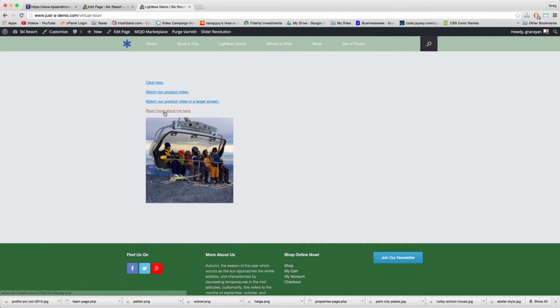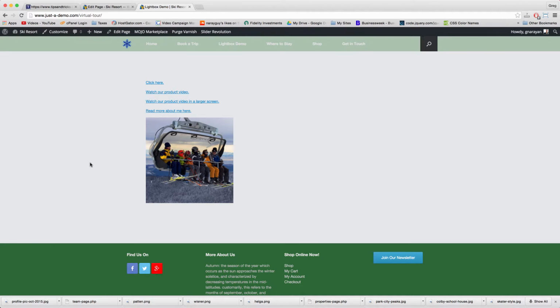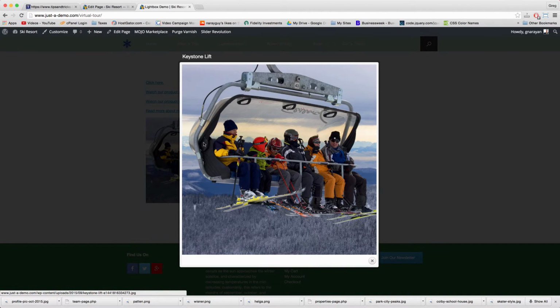And you can even set up inline blurbs of content like this, where you could talk about yourself or one of your team members or something like that. This is particularly good though for images in your blog posts or graphs or charts, stuff like that, that you want your users to be able to see in a larger view.